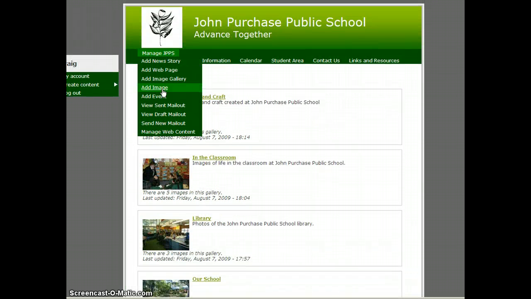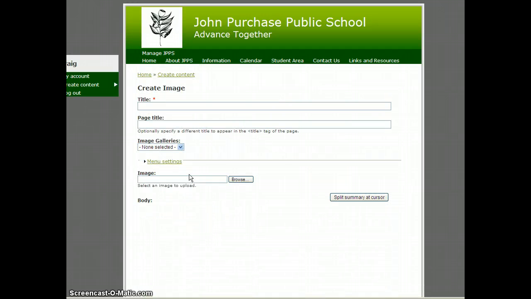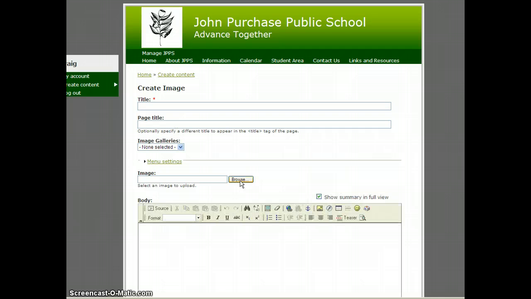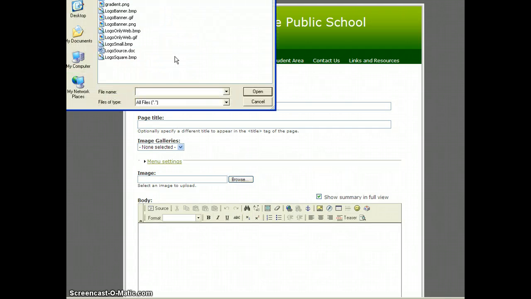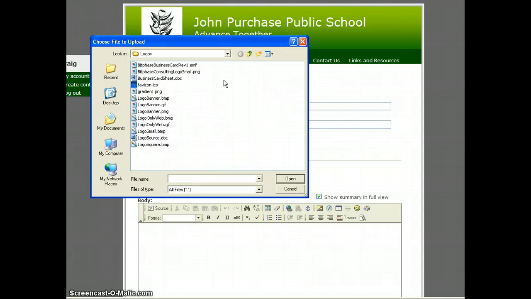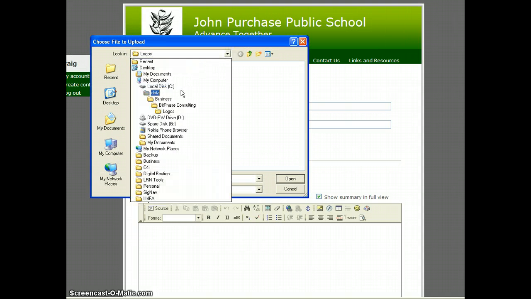So the next thing we'll do is add an image. First thing I'll do is find the image. Bring that into here so you can see what I'm doing.